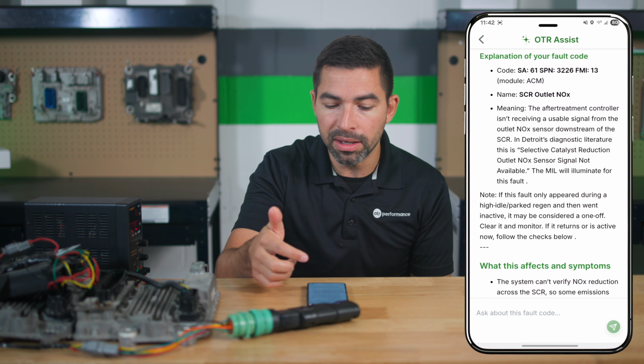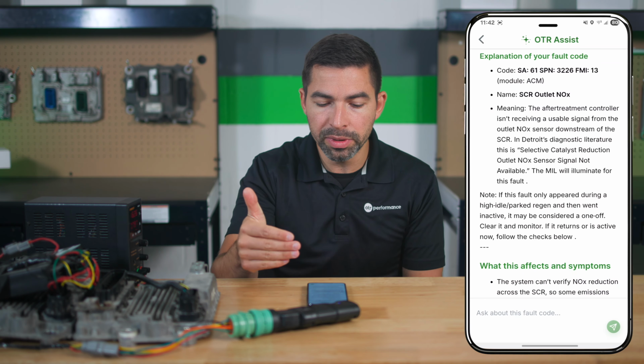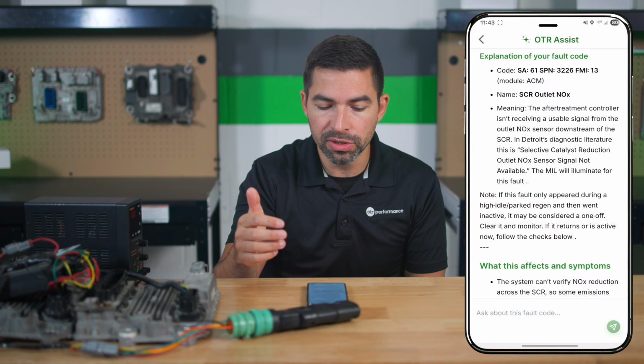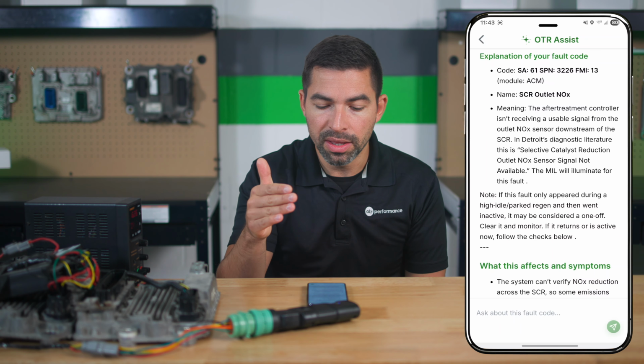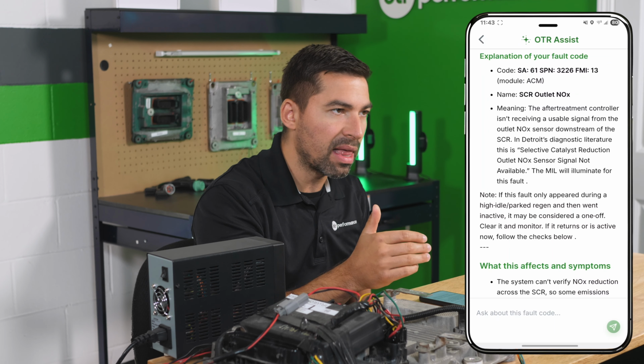And so here the MIL, which is the malfunction indicator light, will illuminate for this fault code. If this fault code only appeared during a high idle parked regen, then when inactive, it may be considered a one-off. Clear it, monitor. If it returns or is active now, follow the checks below.